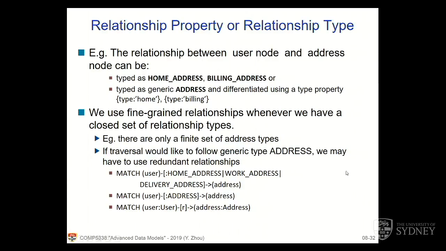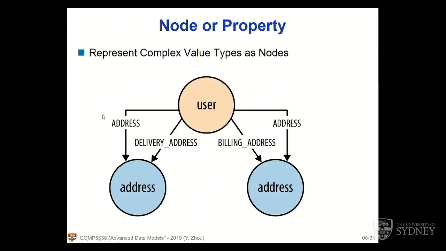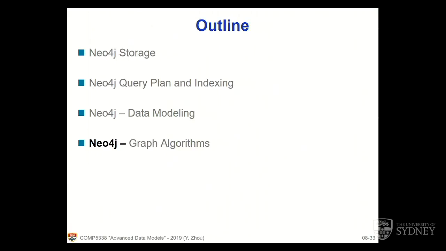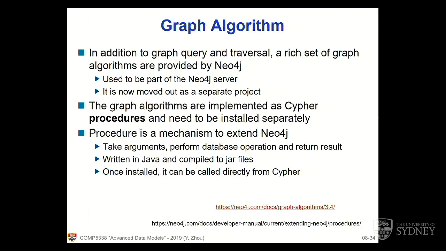And sometimes that's the reason we actually add a redundant generic one here, so we can only use the redundant one. Or if we know the only type between a user and this particular node is some kind of address, then we don't need to worry. We can write the query like this. Okay, so again, it's just some pointers for you.